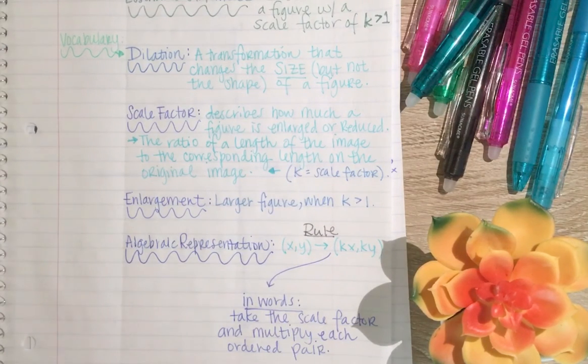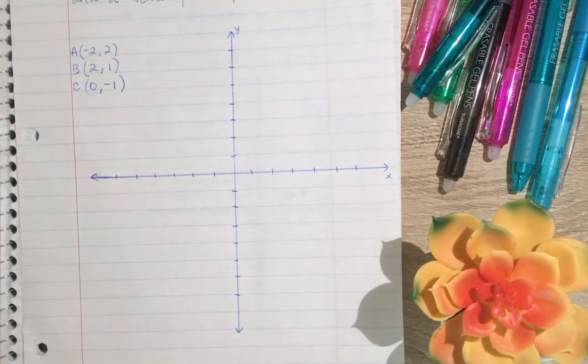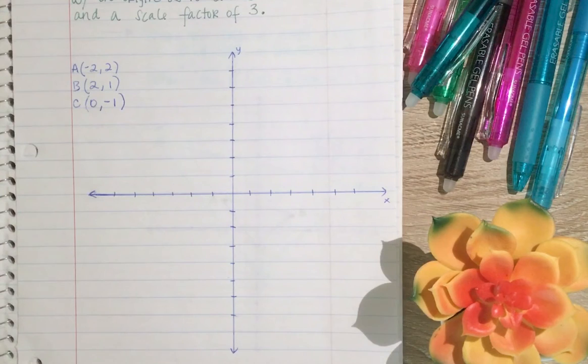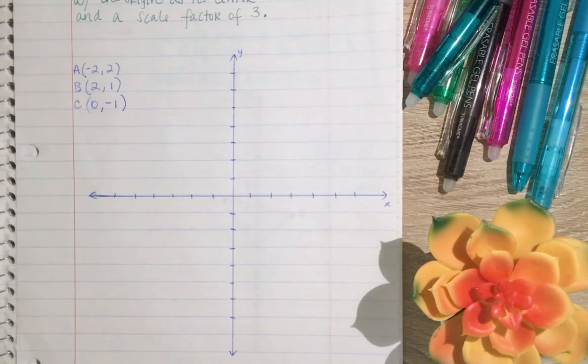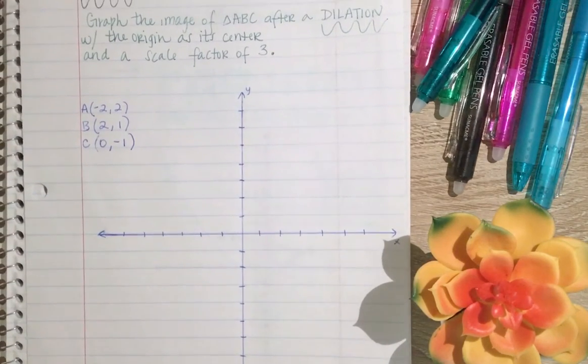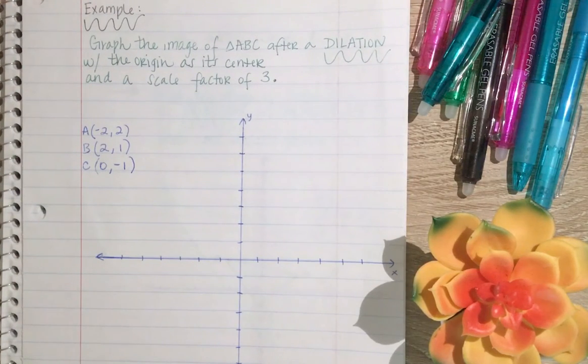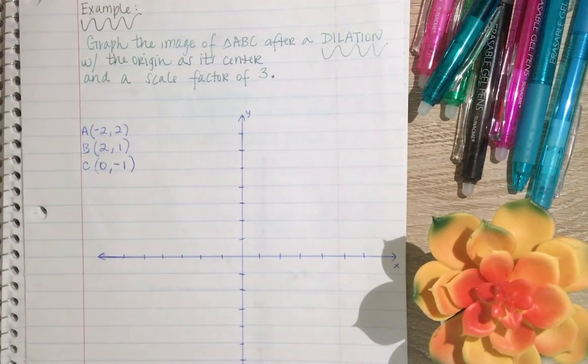Remember, at any point you can pause the video, rewind it to go back over your definitions or write them down. But right now we're going to do an example so that you can see what happens. Okay, so here we go. I already took the time to draw our coordinate plane. Remember, when you draw it, make your units as even as possible, because that's super important when you're drawing these. All right, here's our example.